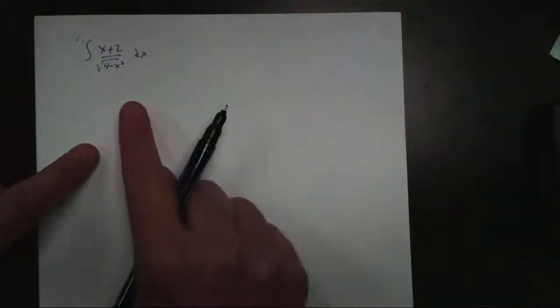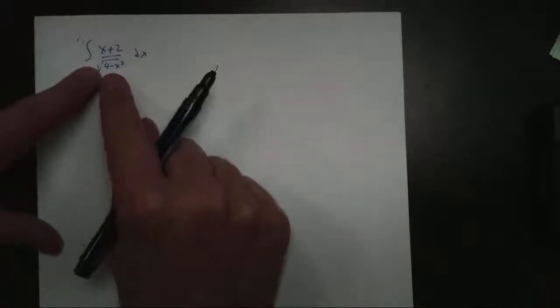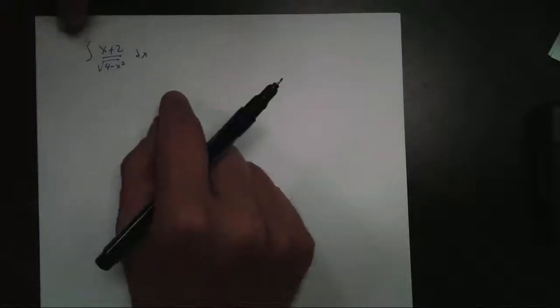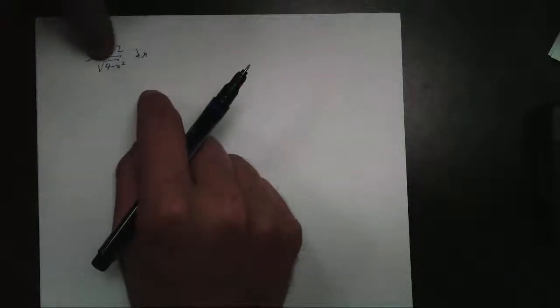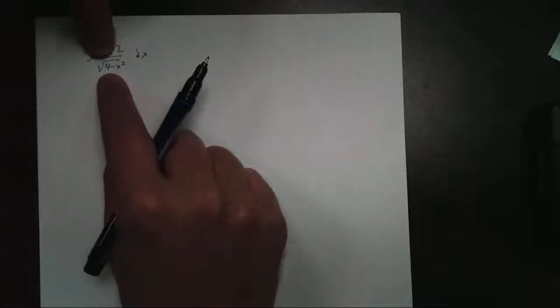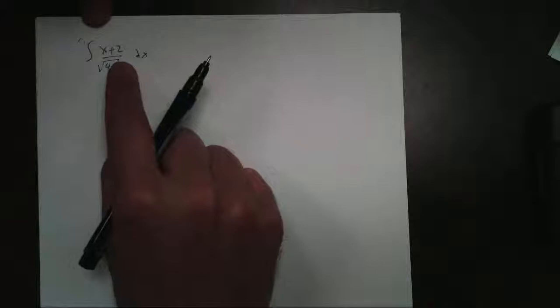Now here's kind of the neat thing about this one. It's actually kind of a cool thing because if I did use substitution, I get 2x. Now that x will cancel if I just had the x there. So I could use substitution if I just had the x on top. But on the other hand, because of x plus 2, use substitution fails. Oh no! What do we do? Well, let's take a look. If I had without the x and just the 2, that's my arc sine. So I actually have two problems here. I have a use substitution and an arc sine. So how do we do a problem like this one?